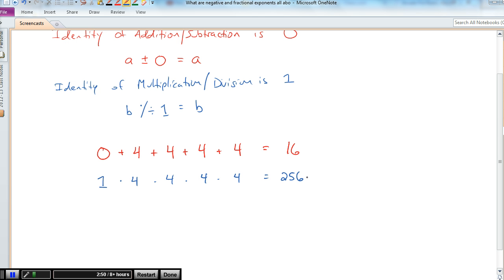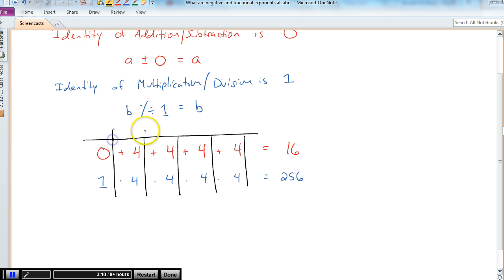Okay, so what I've got going on here is sort of like I start with an identity, and then I do an operation with a number, and I would say maybe that this is the 0th occurrence of the operation. This is the identity. This is the first. This is the second. This is the third, and this is the 4th repetition of that operation.